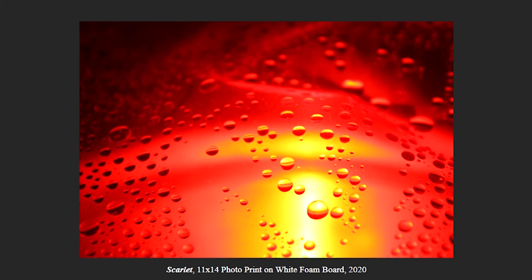My first image, Scarlett, is an 11x14 photo print. To get this photo, I actually had to use a burnt photo gel filter. I had it over a light a little bit too long and it melted, but instead of being sad about the situation, I decided to let it be a surface for my water droplets as an experimentation. I lit from under my surface this time instead of over it, to really experiment with how the light would interact with the water, and this was the final result.